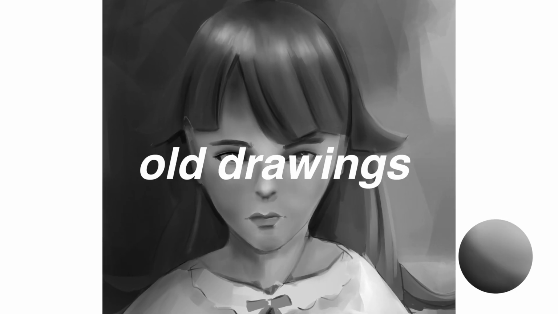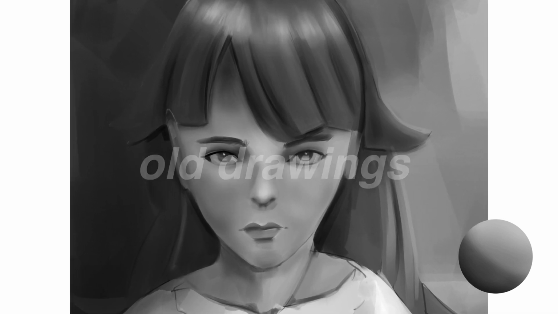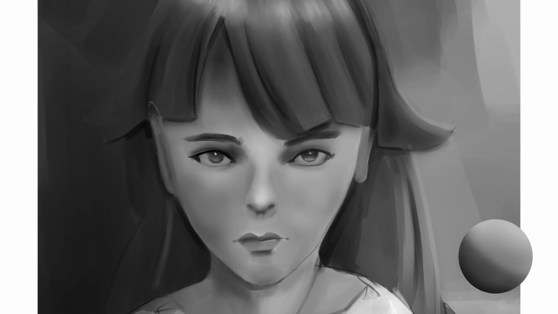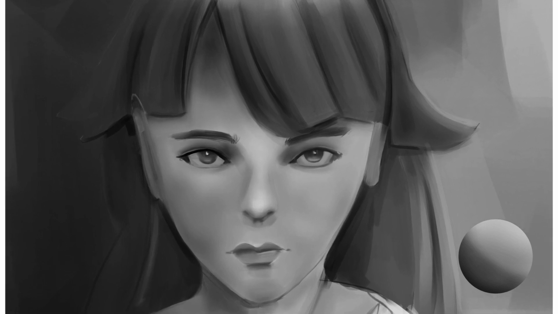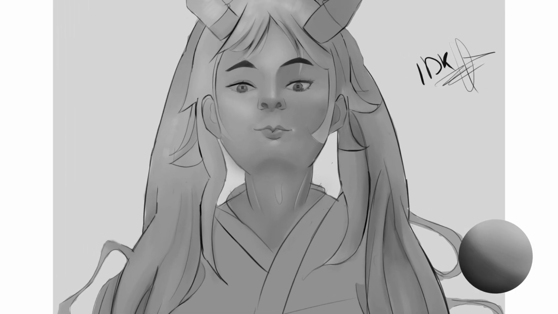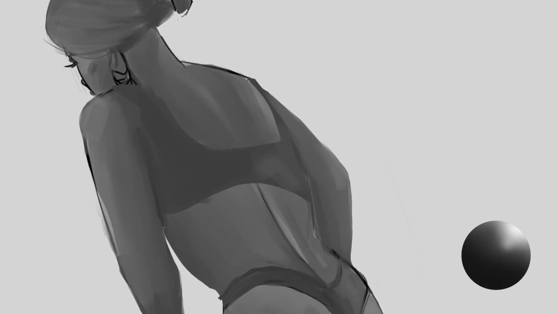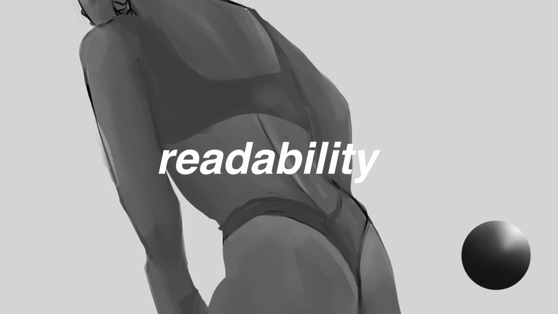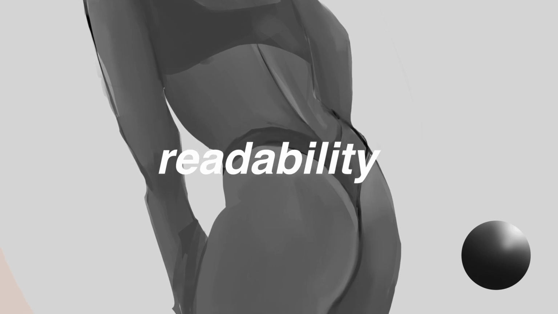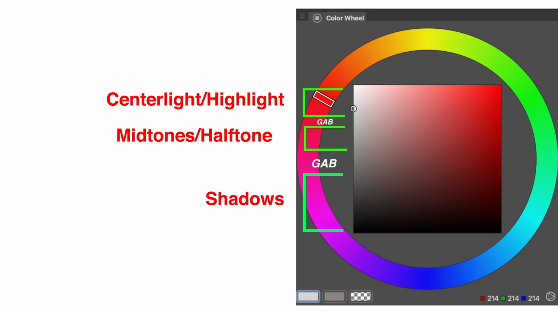I am ashamed of showing this, but look how in the past my drawings used to have this problem, and that happens because we are not leaving a gap in between values. So we know the light and halftones are from the light family, but we still need to leave a small gap so the values are shown cohesively. And in shadows, we need to leave a bigger gap so we know that in fact these are the shadows and these are the halftones.